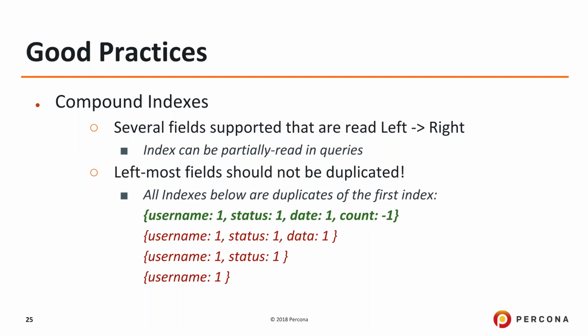I'll just stress that a little further, that you could delete all of those indexes under the green ones, and that could be a massive win on disk space and maybe some cache space, because your indexes are pulled by the optimizer even if they're not needed. The optimizer does still have to consider them at query time, which means they might be in the cache and wasting some RAM. So at very least, getting rid of duplicate indexes will save you disk space, but it might also save you read and write performance and possibly RAM.